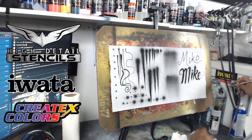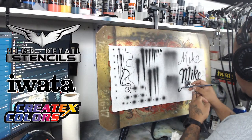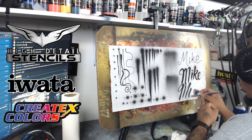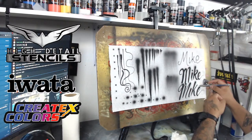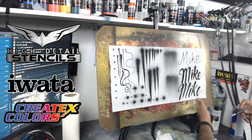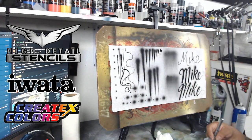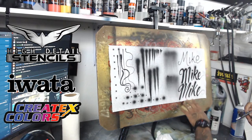Jeez, it looks horrible. Let me turn up this pressure a little bit. That's a lot better. Still trying to work through it with the paint, but as you can see, it goes from a thin line to a thick line, a thin line to a thick line, and that's what I would practice to get your dagger stroke incorporated into this.